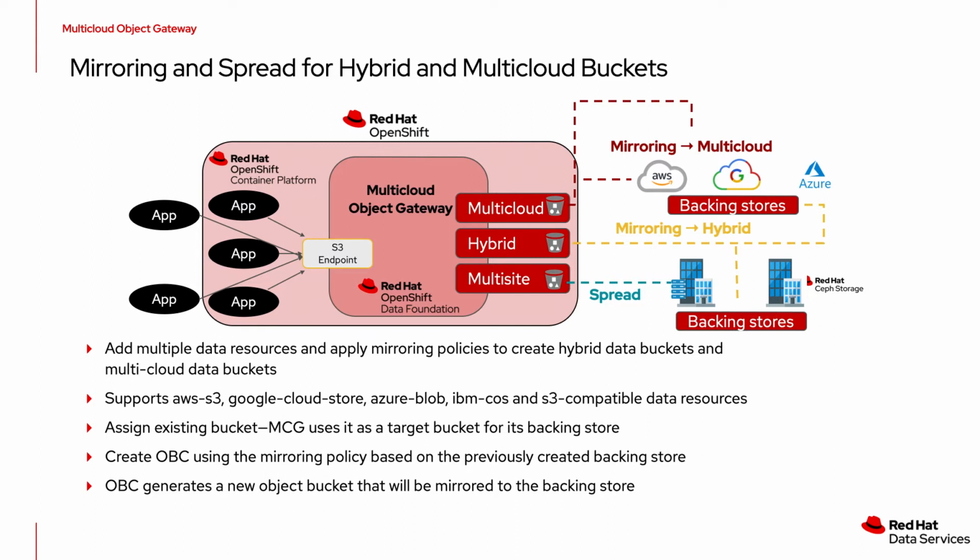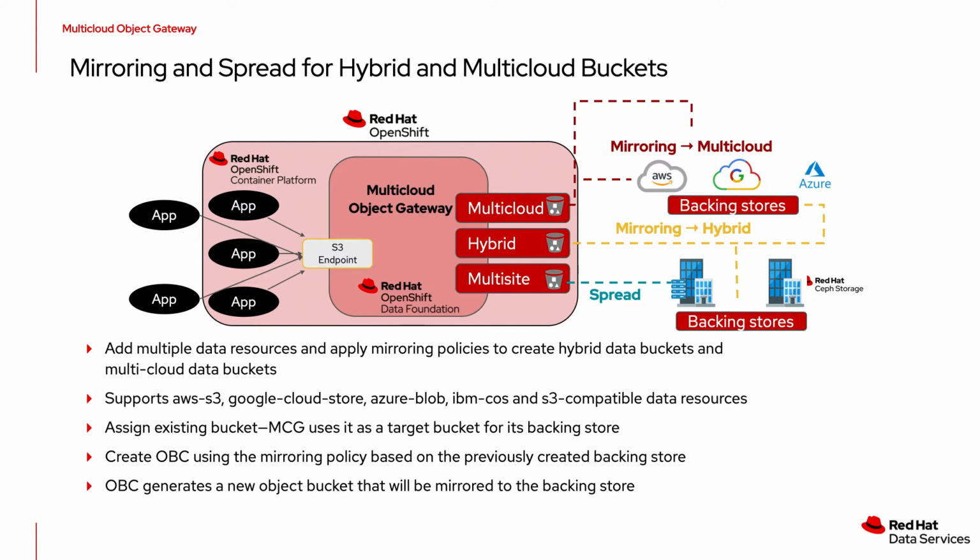So when you start talking about everything in MCG, you really have to first start talking about data resources. And by data resource, here, I mean identifying who you're communicating with. Let's take AWS as an example. So I need to know that my data resource is in AWS. I need to know my credentials, and I need to know my target bucket name. Some version of that's going to be true whether I'm talking to Azure, whether I'm talking to some other S3 endpoint in one of my other data centers, but a data resource is going to be all of the information I need to establish a connection to that other remote resource somewhere.